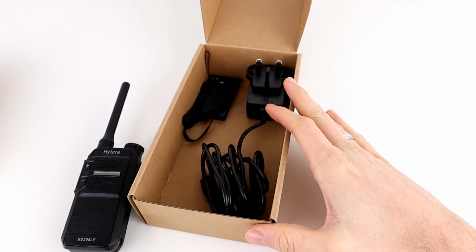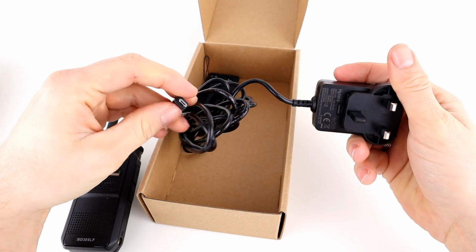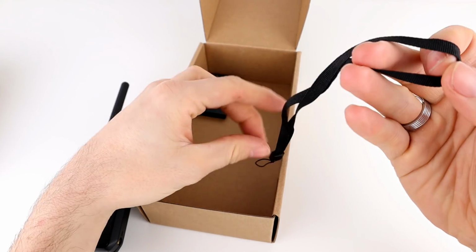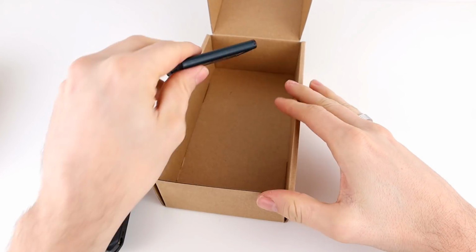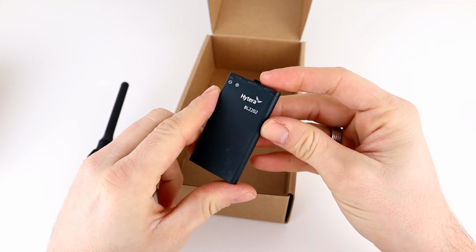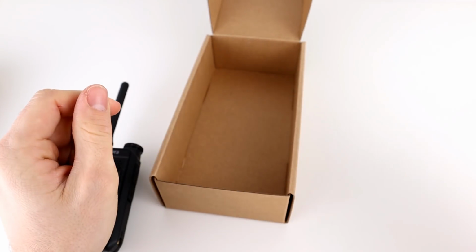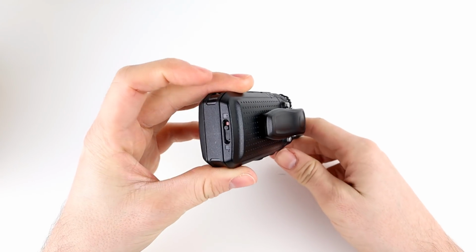We've also got a charging cable in here, so this is a 3-pin to either mini or micro USB, I can never remember, but you can charge that. It also comes with an optional charging dock. These haven't got the charging dock with them, they've just got the USB cable. We've got a wrist strap in here, and then we've also got a battery. It's a proprietary battery for the radio itself, so they don't take standard cells like AAs or AAAs, and that basically just slots in on the back.